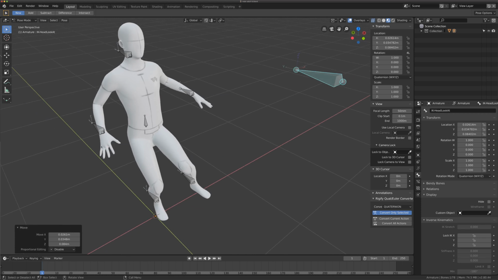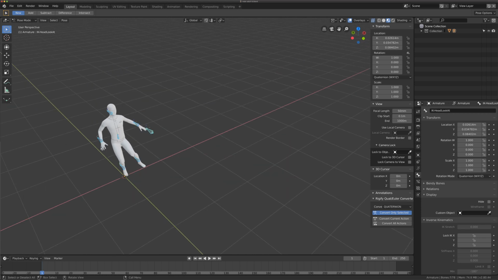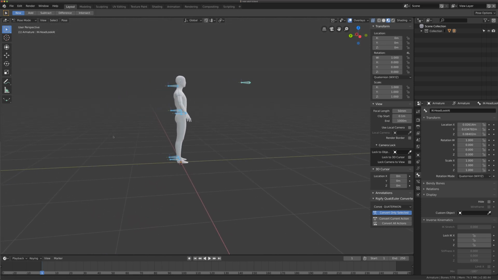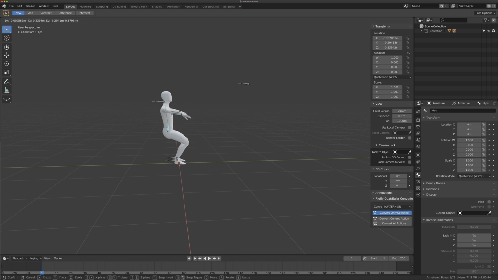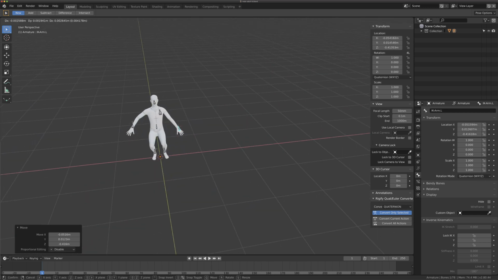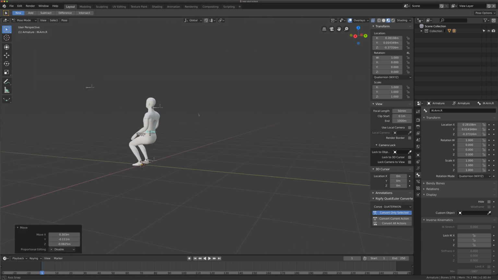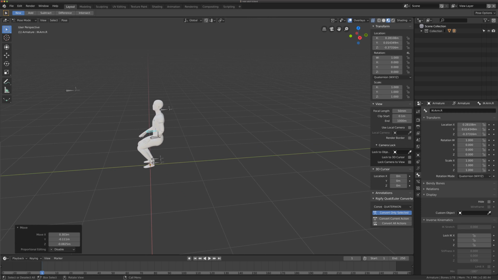So what that gives me is the ability to do some kind of quick posing. So let's say if I wanted to have him sit in a chair, I could just kind of move these. Let me get this right. And then move the hands towards his side. And yeah, that's a pretty quick pose.